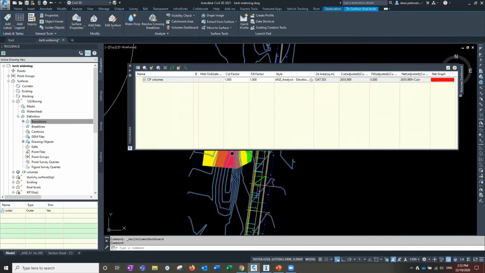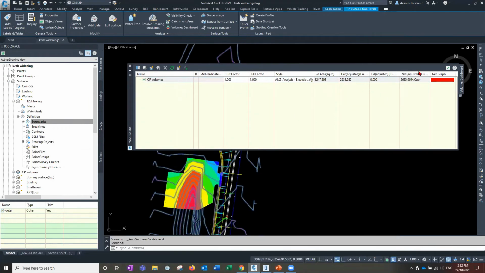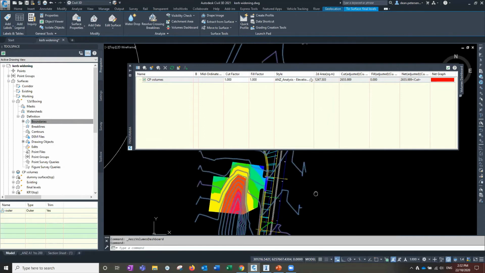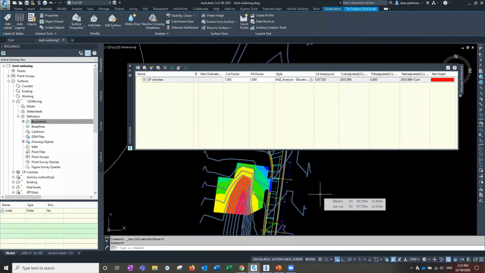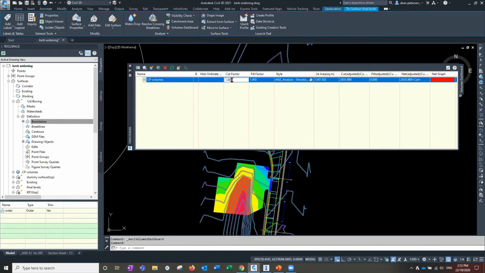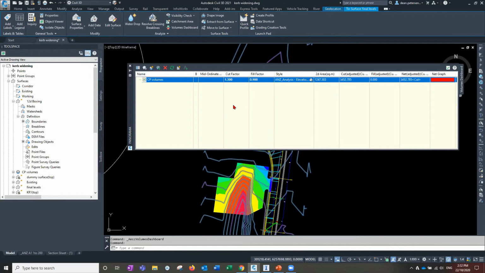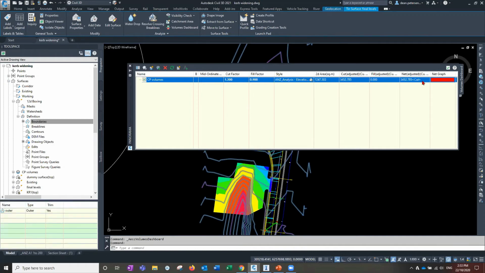So that's looking the correct location. And straight away, it's giving me a total amount of cut, how much I've got to cut down to excavate to start building that car park back up on top of, which is good. If you want, you can put some bulking factors in here. So 1.3 and 0.9. And so that was just a multiplier on these other numbers. We'll just adjust that. But for the moment, let's leave that as 1 and 1.